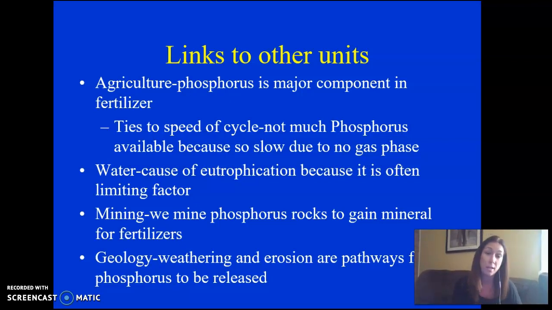So that is actually it for our phosphorus cycle. This is going to be our quickest one. It's going to be our easiest one. And like I said, for our future ones, I think I'm going to try to find a way to show me drawing it, because those steps are a lot more complicated and there's a lot more links that we can make. So I'm going to play around with that a little bit.